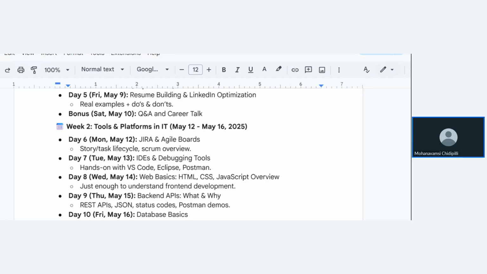But if you are already learning a couple of other programming languages, then we'll change the course depending on your requirement. Always, if you have any questions, you can ask in the Q&A section. Until then, if you have any questions, please let me know so that we can discuss them.